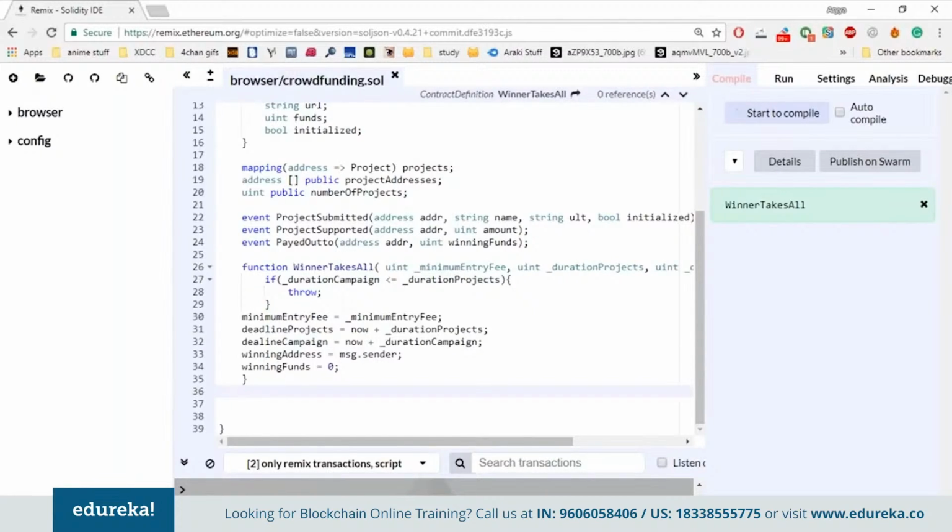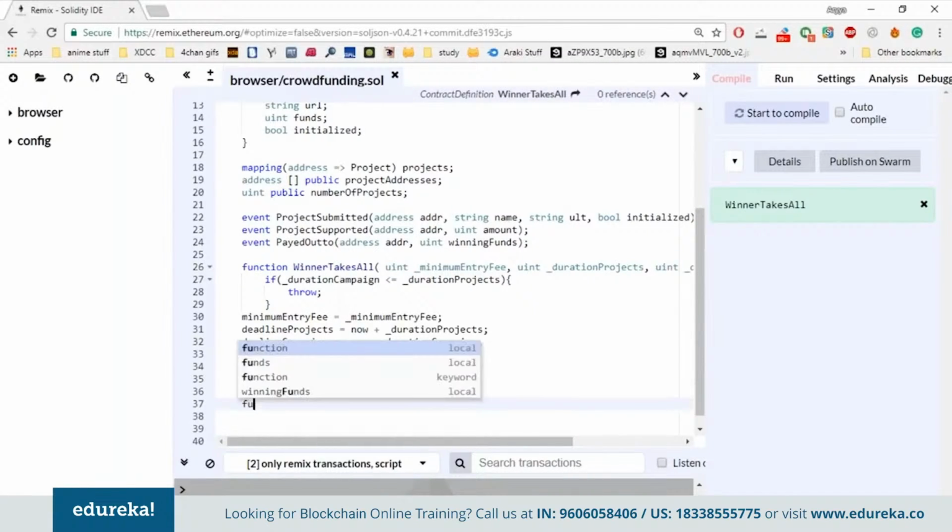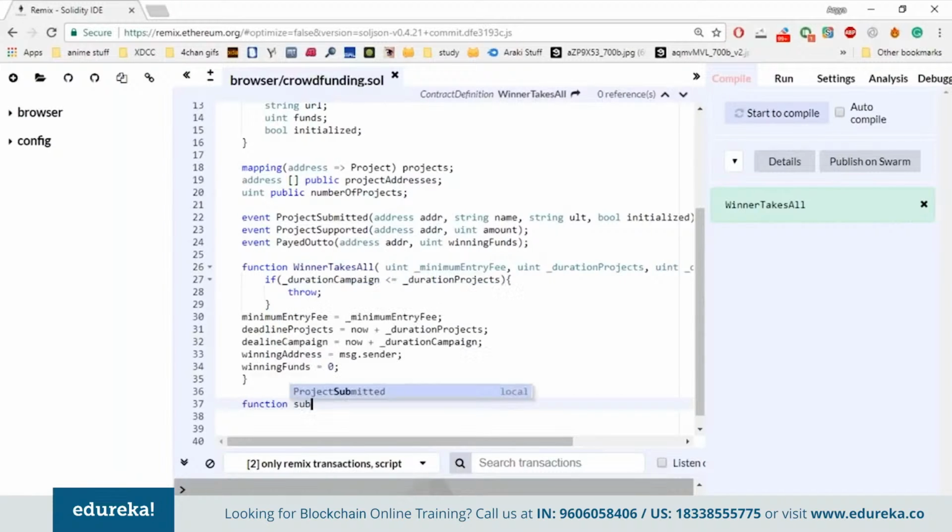We do this with the submit project function. So let me create everything before I go ahead and explain it all again. So we go function submit project string name, and we give it the string of URL.